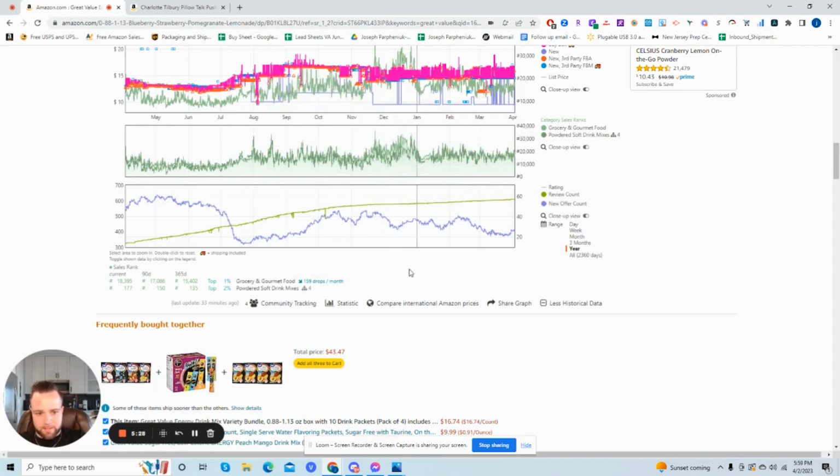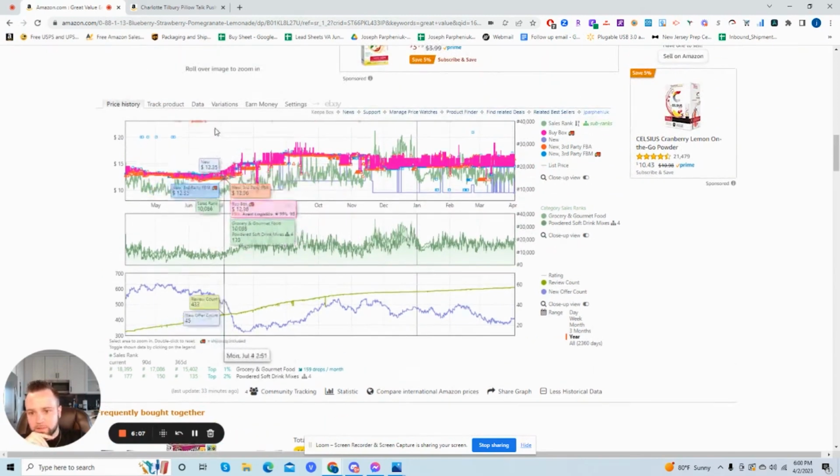But yeah, like I said, this is pretty healthy. You don't want to see the offer count really jump up like crazy in a direct line. That's a sign that a lot of sellers just caught a sale or something like that at the same time, and that's usually a red flag that the product's going to tank. And also, if the offer count is going down drastically, like a free fall, that could mean an IP complaint. I don't have any Keepas to show you that, but you'll see like an elevator drop. That's another red flag as far as offer count, but this is a very good offer count we see here.